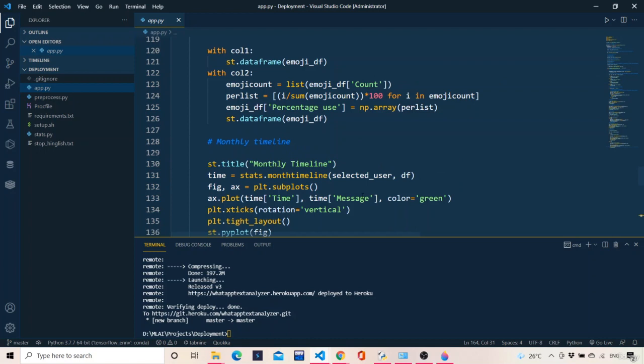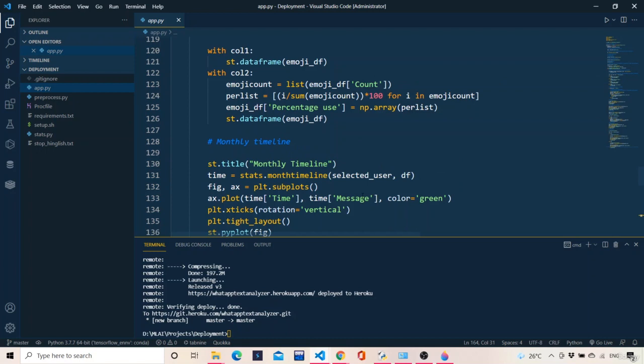So if you don't have the Heroku CLI, you can go ahead and download this command line interface by clicking on this link, and then according to your Windows version, whether you are having a 64-bit PC or a 32-bit PC, you install. If your operating system is this, you can install this. It depends on the type of system configuration you are having. So once you got it, we need to copy the code which is present over here.